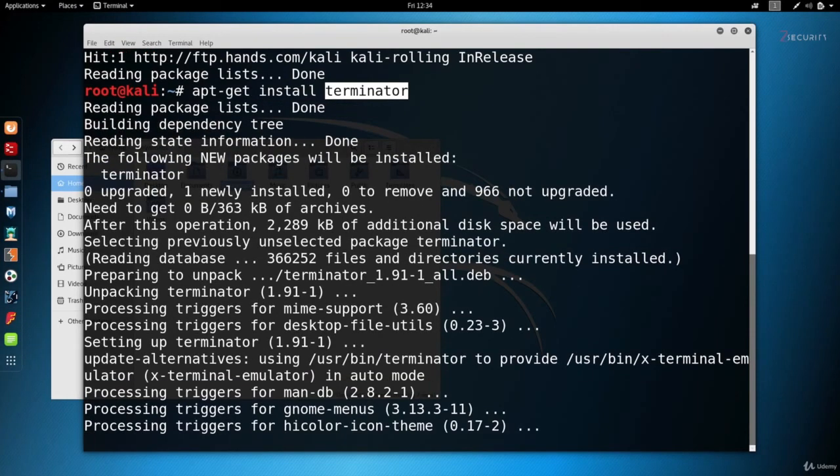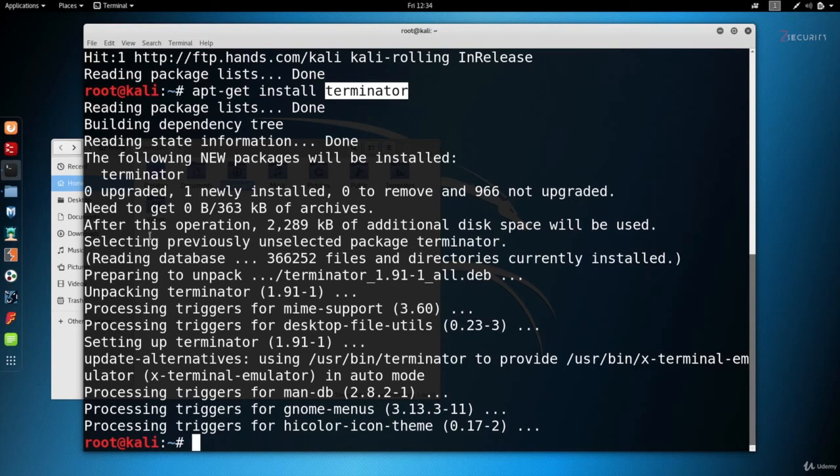And this is going to download and install Terminator for me. So you can use the same command to install any program that you want. You just need to replace Terminator with the name of the program that you want to install. Now, I've already downloaded and installed this before, so it didn't ask me to confirm. But if you're running this for the first time, it might ask you to confirm whether or not you actually want to install this program. So all you'd have to do is press Y from the keyboard and hit enter. Now, as you can see, it's done.